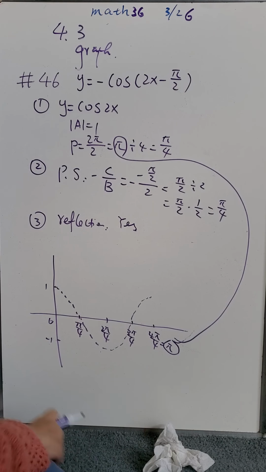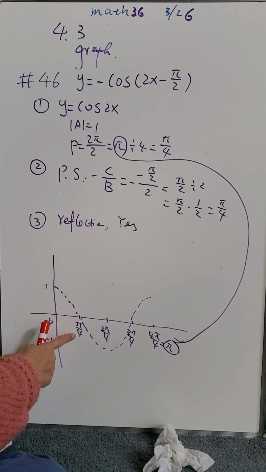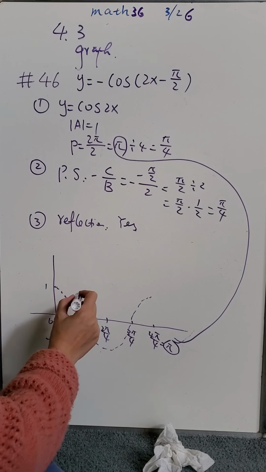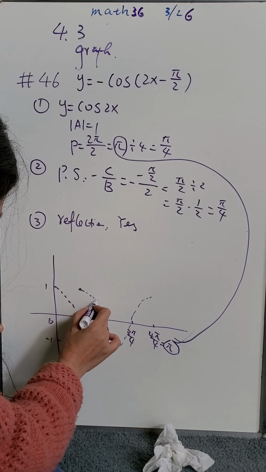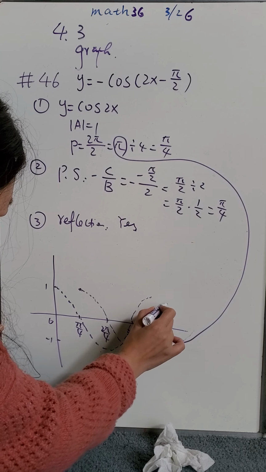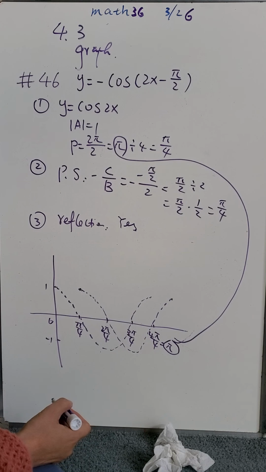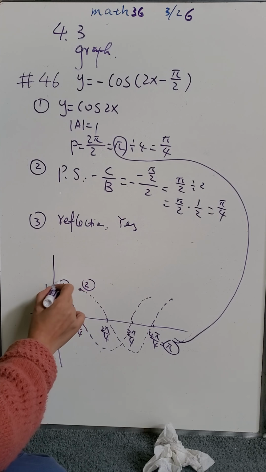Oh, well, this one's easy now. It means the whole graph will get pushed right by 4. Well, I only have 4, so that becomes easier, okay? So I start from here, and then everything is pushed 4 units to the right. So it's right here. So that's my number 2 graph, and that's my number 1.